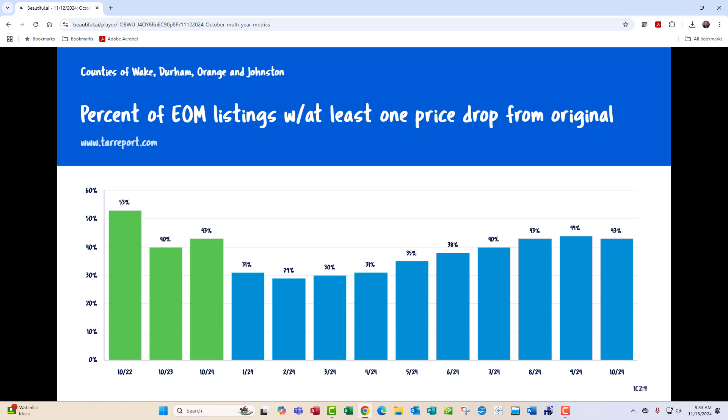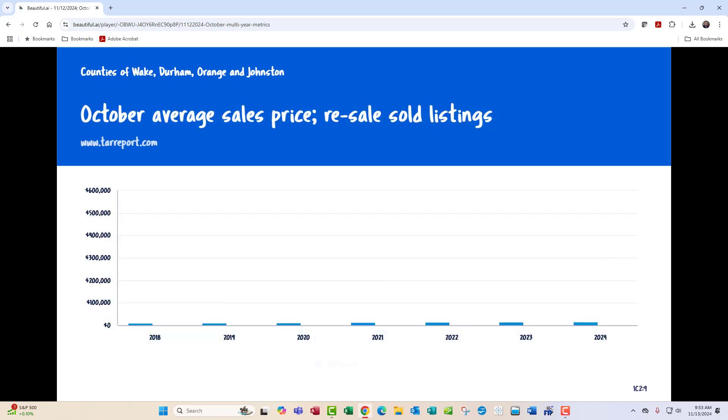Most of this is seasonal. If you understand the market and understand that the peak of activity is in the end of the first quarter and the second quarter — in my opinion, when you see these price drops, we have agents and sellers that are pricing their house based on spring price levels. And you see the percentages going above 40% — that is incorrect. So a shout out to real estate agents listening to this: get this to yourselves and your sellers. If you're pricing a house in the end of the second quarter, the third quarter, and certainly in the fourth quarter, you can't use first-quarter comps, because you're going to misprice it and wind up in this price-change category, which we don't want.